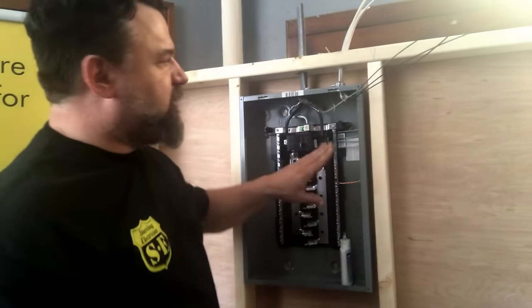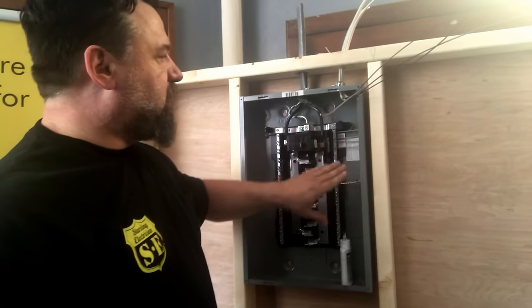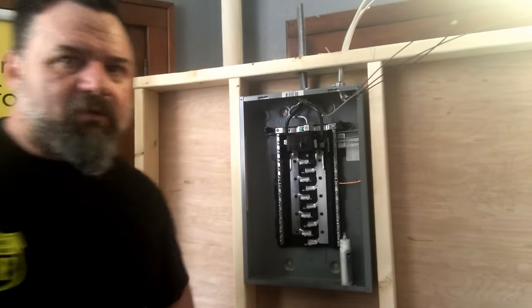Okay, there's our neutrals and our ground. They look good, nice and clean. Bear with me, be right back.